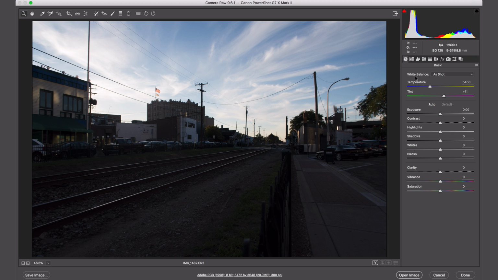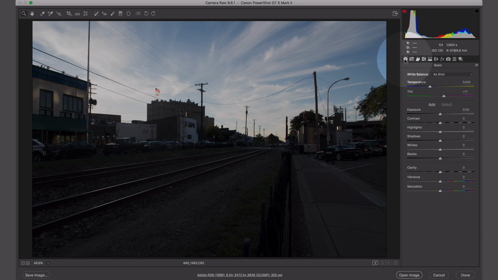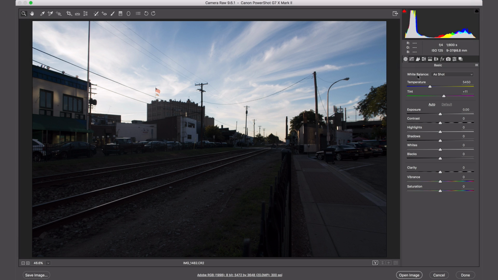So let's just start from the top here. We're working here on the basic tab, and white balance is just essentially where white is. So you can change the temperature of this to be warmer or cooler, and you can also choose from these presets like as shot, which is how it was recorded in the camera, or you could do auto, daylight, etc. I find that these presets never really get it just right, so after you find one that's close to how you like it, you can tweak it with the sliders.